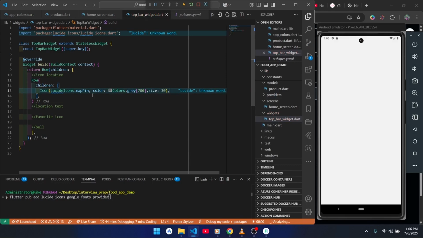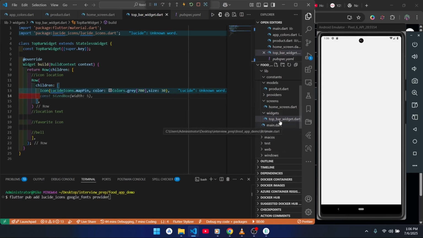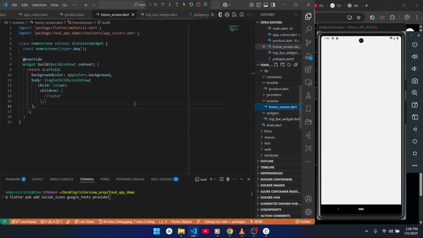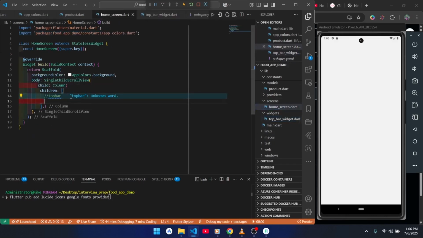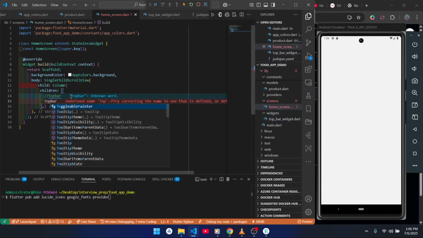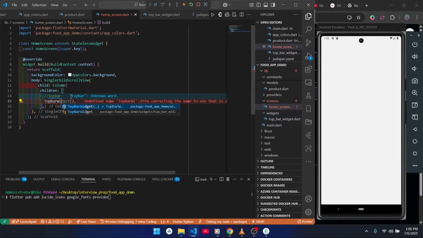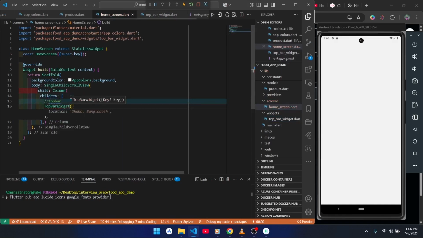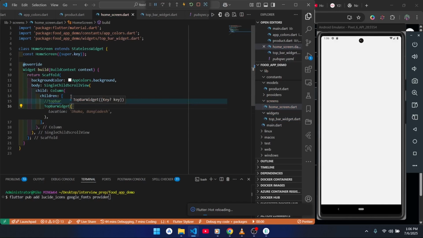Okay, so this is our first icon. So this is going to be in the top bar. So we can simply go to the home screen here, and then just simply import the top bar widget. Top bar widget. Then let's refresh that to see what we have.